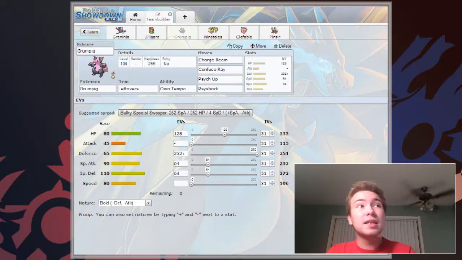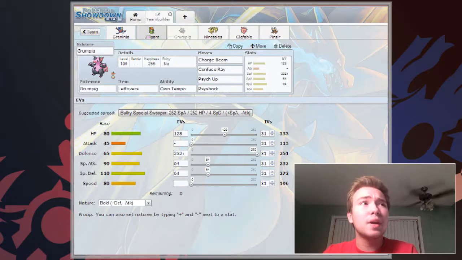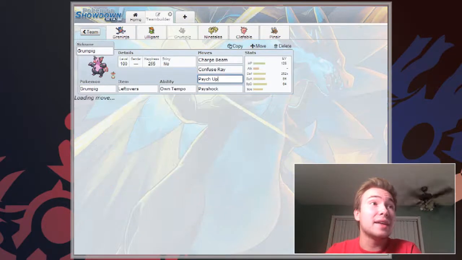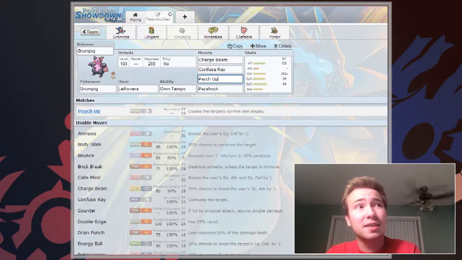So, Lilligant here has 1, 2, 3 Quiver Dances up, and Grumpig, you send him out next to Lilligant, and he has access to Psych Up. If you guys don't know, Psych Up is one of my favorite moves, and it copies the target's current stat changes. So, all those Quiver Dances that Lilligant just got, Grumpig can get too.